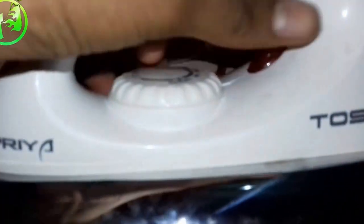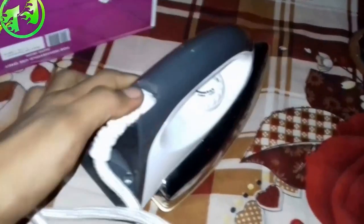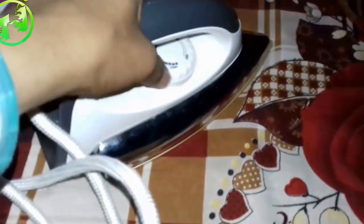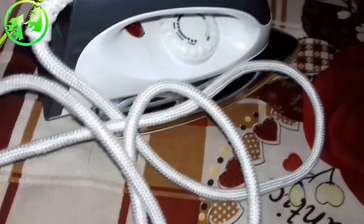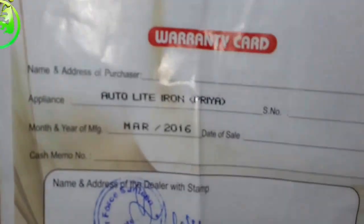Here is the indicator. Looking very slim. Here is the warranty card from Toshiba, instruction manual and warranty card. Auto light iron from Priya.